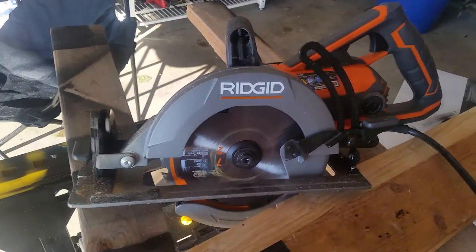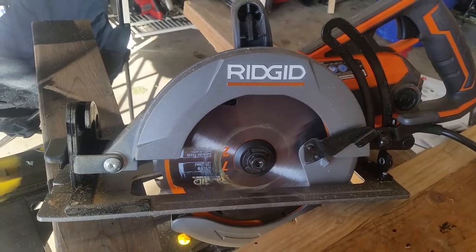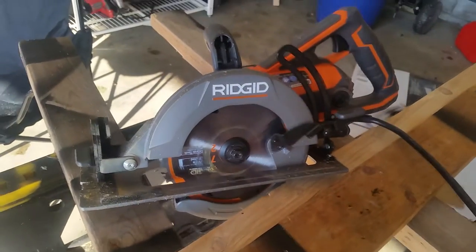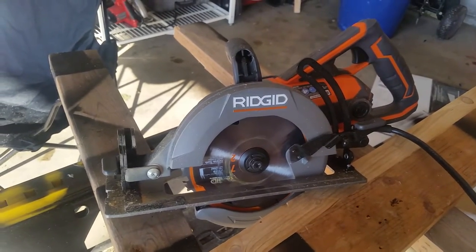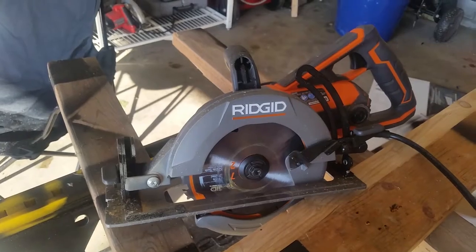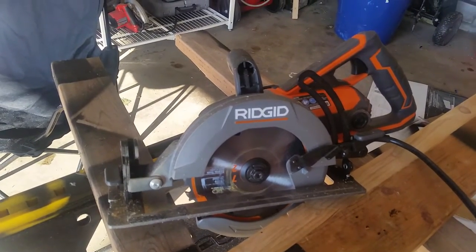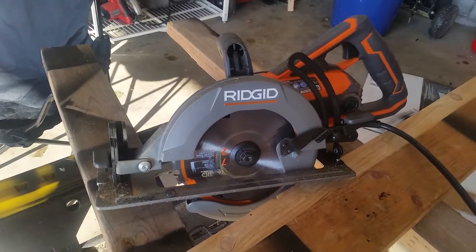Everyone, this is the review for the Thrucool 7 1/4 inch worm drive saw. If you're a DIYer like myself or a contractor where you do heavy construction, I think this saw has a little bit for everyone. Definitely is a heavy duty saw, maybe even a little bit more than what I would need it for. But you know, when I go to build my shed here this summer, this is definitely going to come in handy.